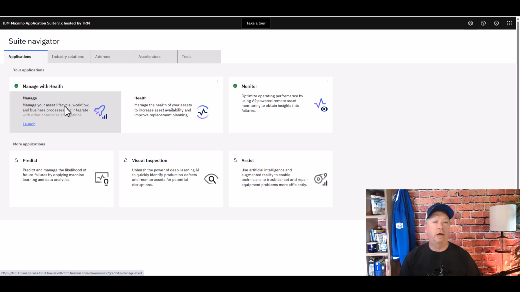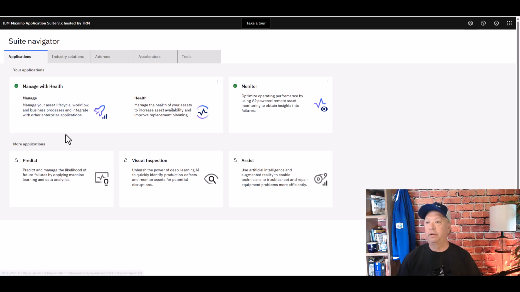Have you looked at maps, specifically Spatial in Application Suite 9.0? You will find that the performance has been greatly enhanced, and you'll also notice that the navigation of the maps is the same whether you're in a browser or whether you're using the mobile applications. So let's take a look at just some of the navigation around the maps to get familiar with that, because it is a little different than what you're familiar with from the past.